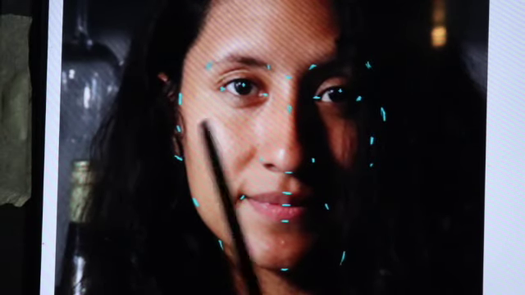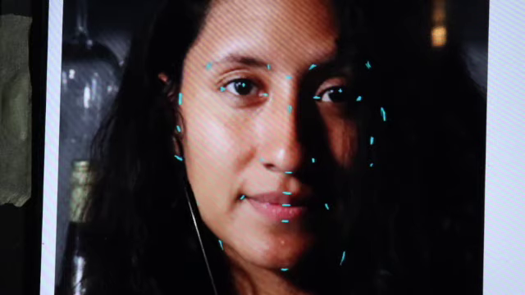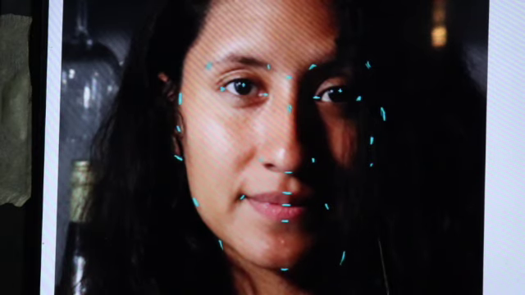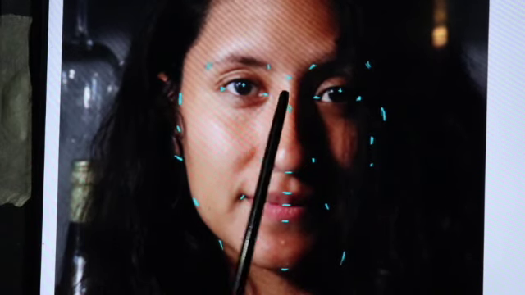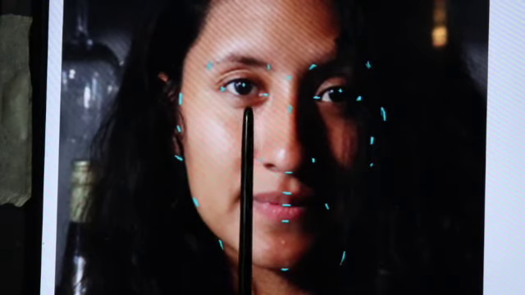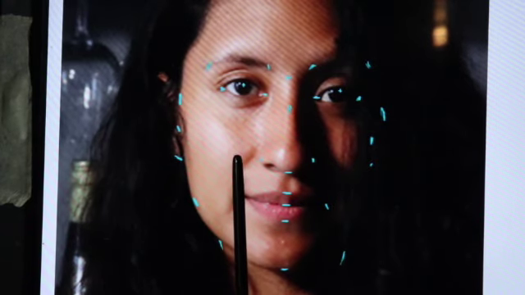You have the ramus of the jaw. This is a little harder to point out because it's a skeletal landmark, so you kind of have to conceptualize it as where is the furthest corner of the side of the mandible here, and then compare it to the other side. Even though I didn't put it there, you can compare it to the other side. And then you have the corners of the neck. I usually use the corner of the neck to compare to the lip. See that? So what angle is that specifically? That's what I look for.